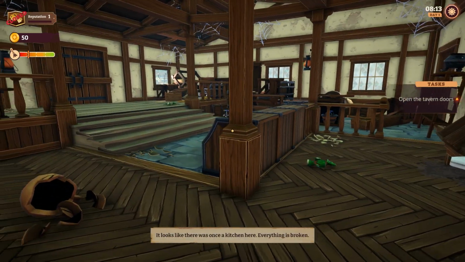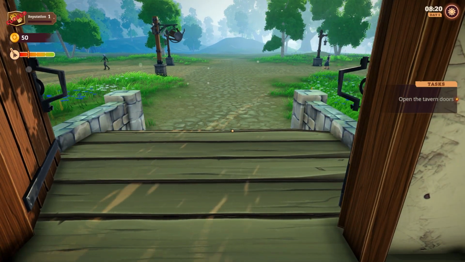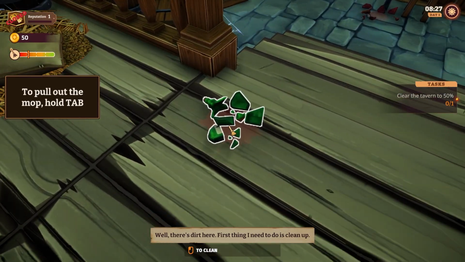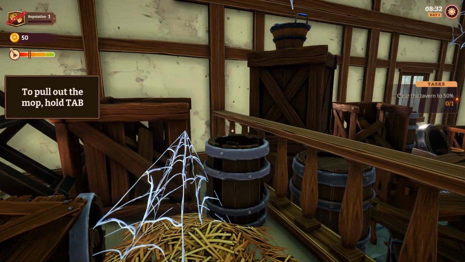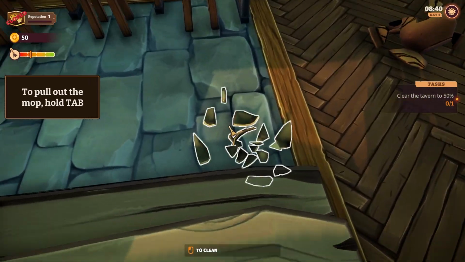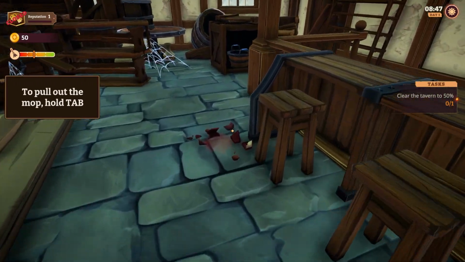Shall I just concentrate on the task at hand? It says open the tavern door. So let's do that and then we'll tidy up. Yes, now. Great view it is. New quest: clear the tavern. Alrighty, let's get to work. Right, surely we can move this at some point because that's not very inviting. Okay, it's just to deal with the little bits first. We've got all the debris, and then we'll get the stains off the floor. And then we'll work out what to do from there.